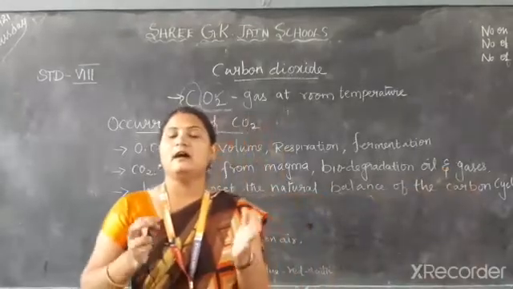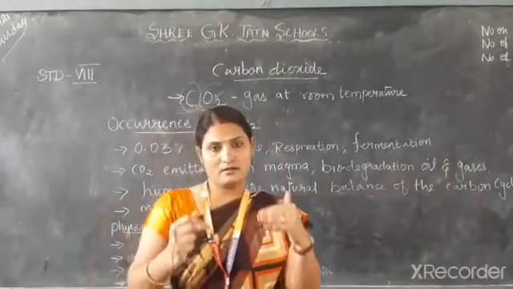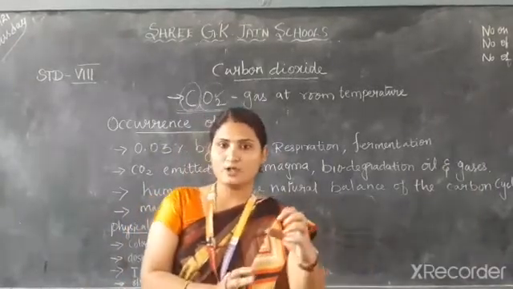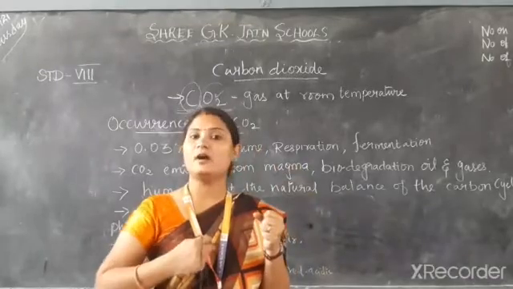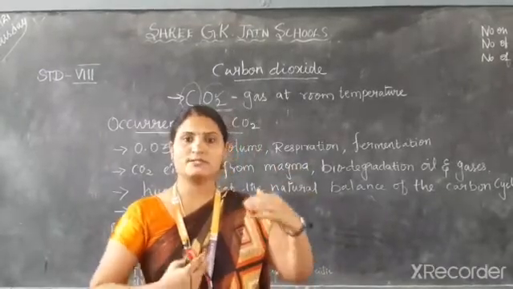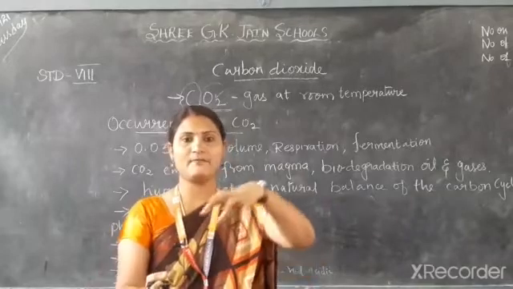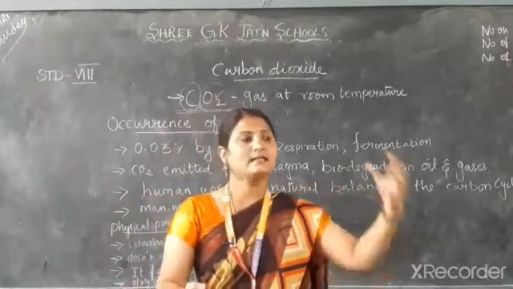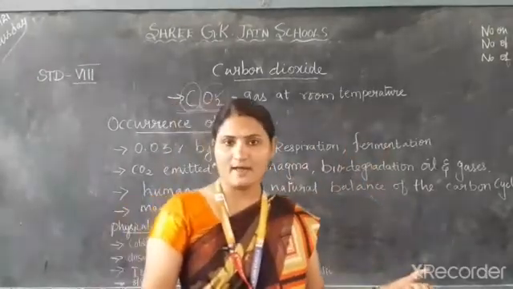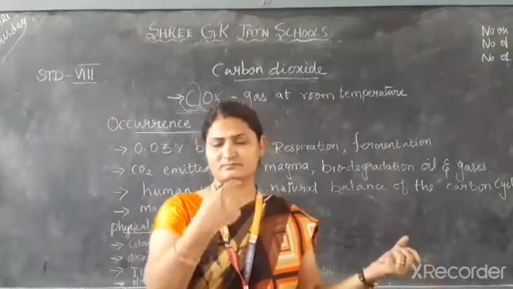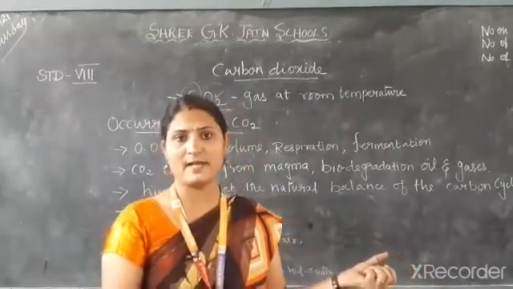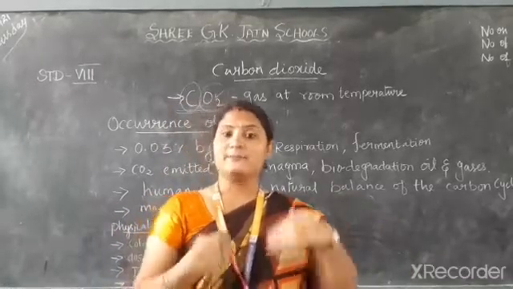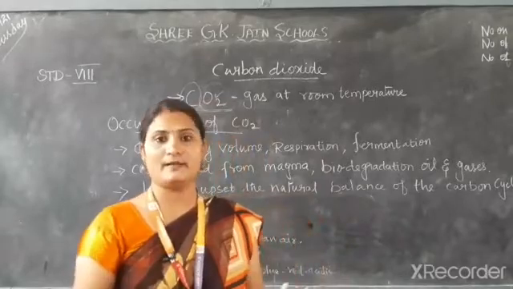So how is the carbon dioxide balanced? This is one example: the plants are absorbing carbon dioxide and we are releasing carbon dioxide. When we plant more trees and grow more trees and plants, they will absorb the carbon dioxide that humans are releasing. Okay, so this is how the carbon cycle is balanced, but we are upsetting the natural carbon cycle.